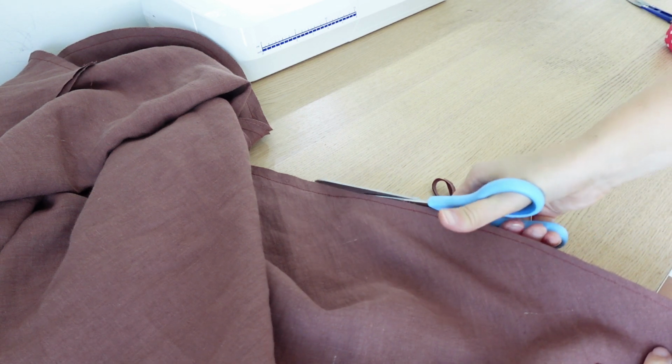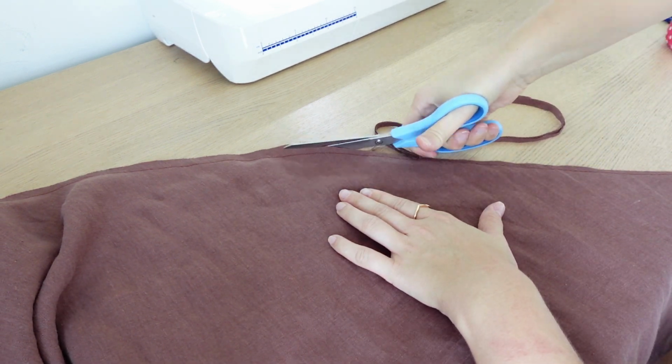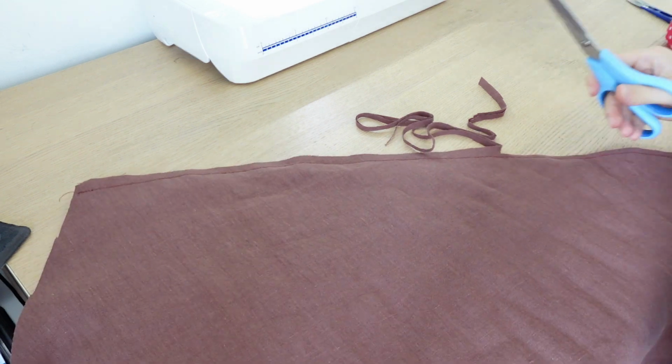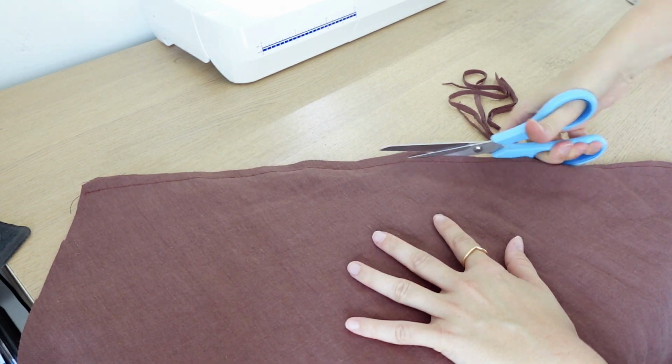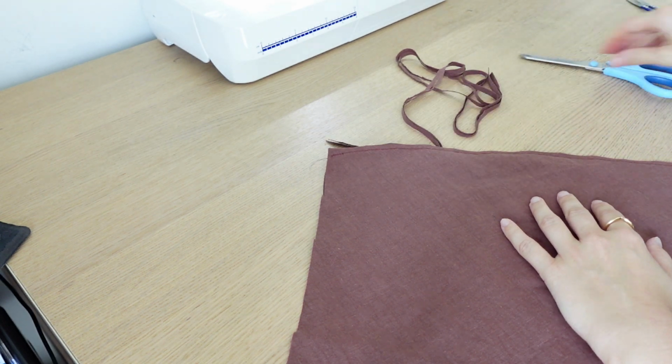Make sure you don't cut too close to the seam that you've just sewn, because you don't want the threads to accidentally come loose. Just make sure that you're leaving that 1/2 centimeter of edging.